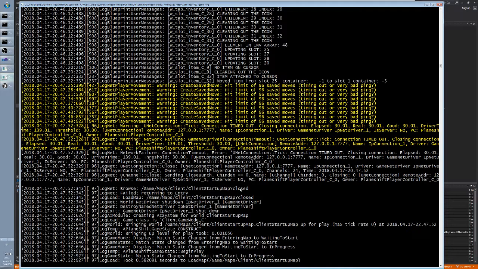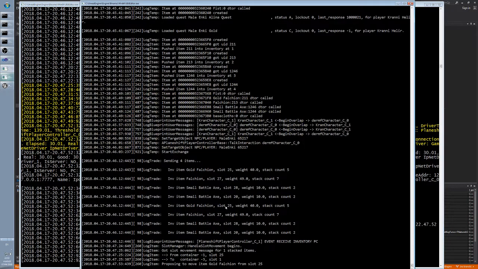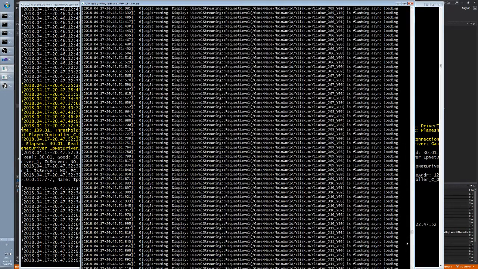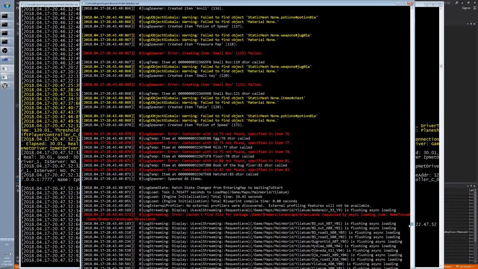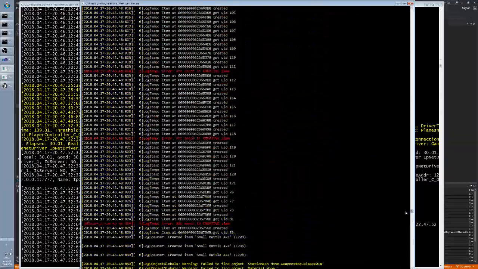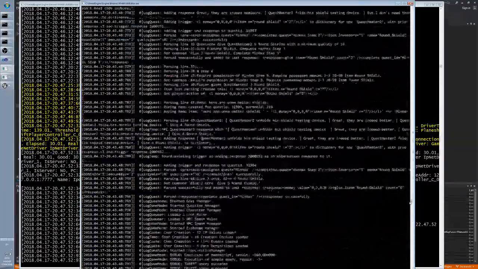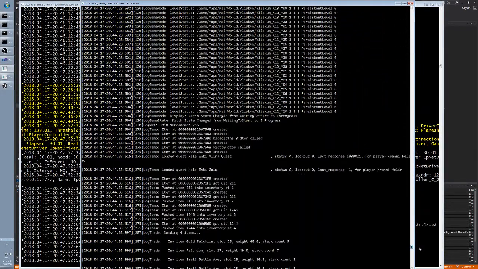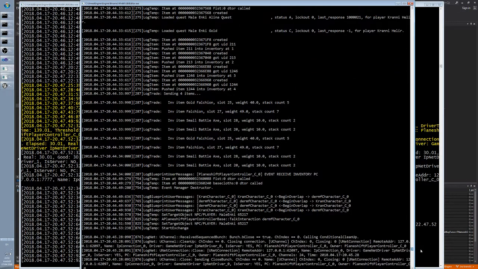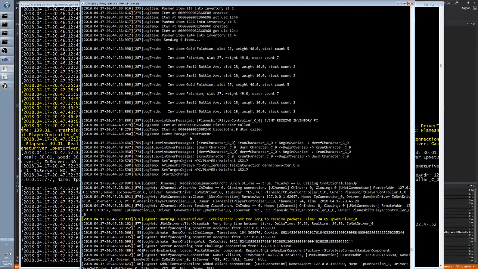It was saying event manager destroyed or something like this. Do you see it? I don't see it, but maybe it's there. Maybe it was in the previous load. No. There it is. Event manager, the structure.